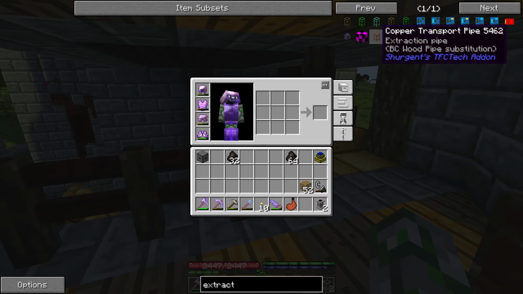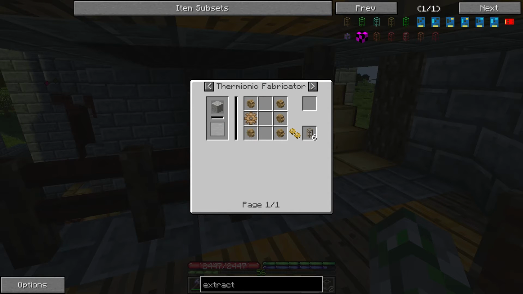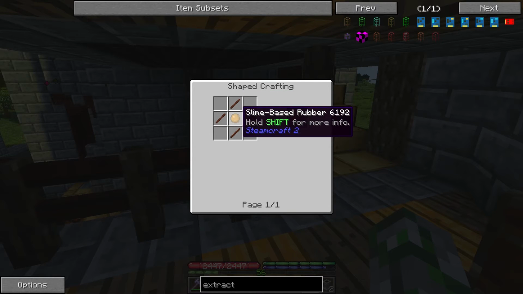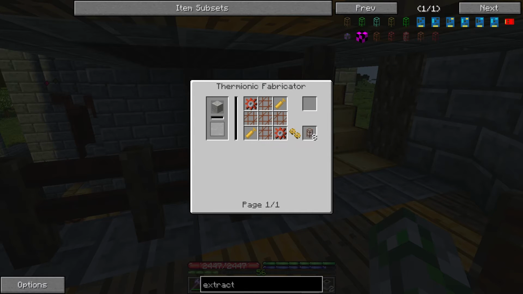I'm going to need to make these copper transport pipes. I was looking at the wooden ones. You think they'd be cheap, right? No. I was like, oh, it's just wooden gears. Those can't be too expensive to craft. Yeah, every single one of these requires a slime-based rubber. Treated sticks, not too worried about this. No, I don't think we can do that just yet, but the copper ones don't. They do take a ton of copper, though.